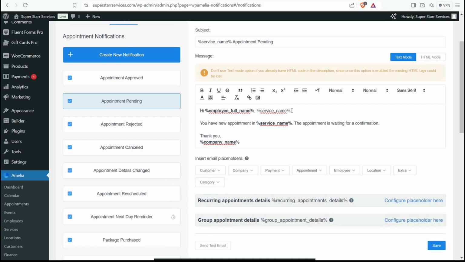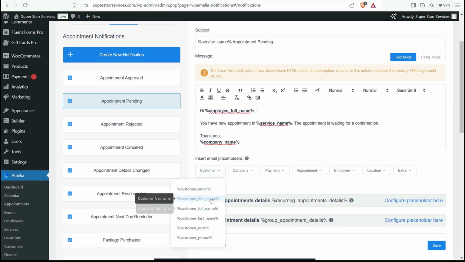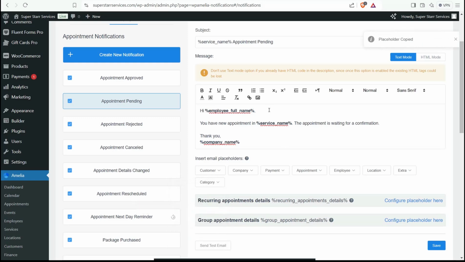You want to know what customer, so let me just delete this right here. You want to say hi full employee name. You want to say the customer name over here, so you can go like customer first name or customer full name. It has been copied, it shows right here, and Control V. So now it'll say hi April Star, because that's your employee name. Then the customer name, whatever the customer name is, that's why you've added a tag over here, right?